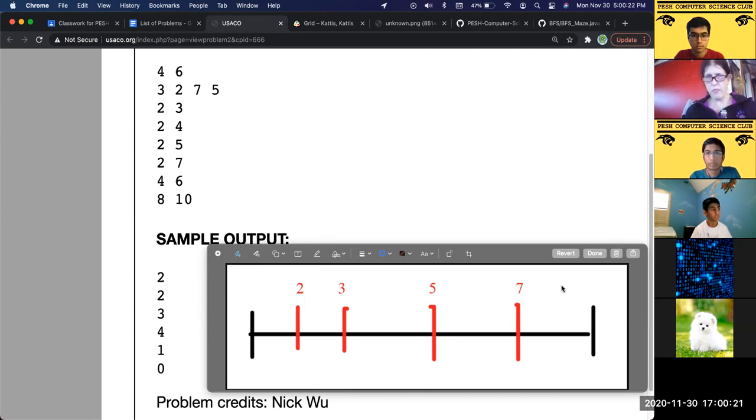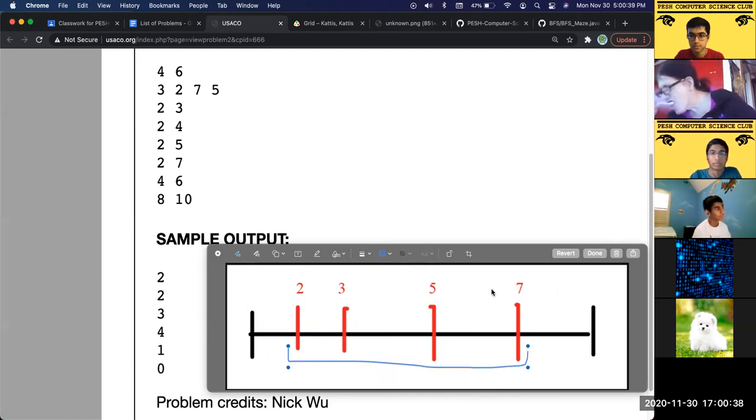What we could do is use binary search to find these numbers really quickly without having to go through every single number. Because our array is sorted, it'll make our binary search a lot easier. And by having a sorted array, you're able to do the binary search.